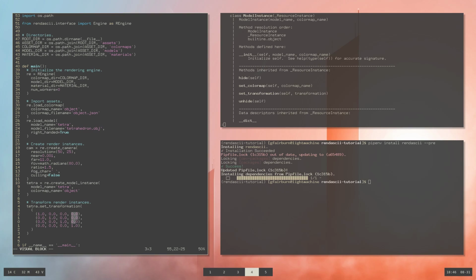So the first one, the one at the top, represents translation in the x-axis, then the next one is in the y-axis, and then the final one is in the z-axis. So if you remember what I said earlier, the camera by default will be facing in the positive z direction. So that means we're going to want to translate this tetrahedron along the positive z-axis. And having played with this a little bit, I know that we're going to want to translate it about 1¼ meters.